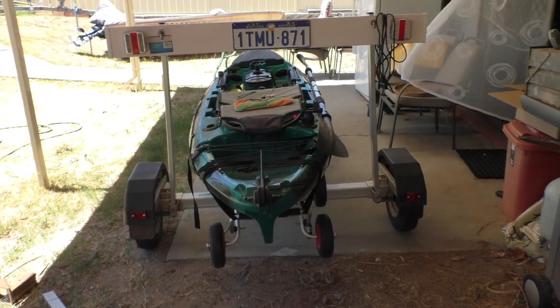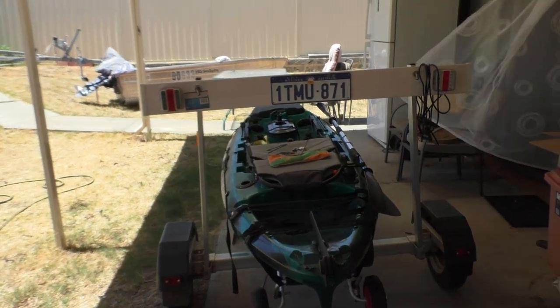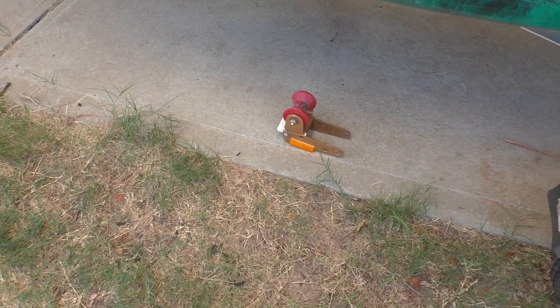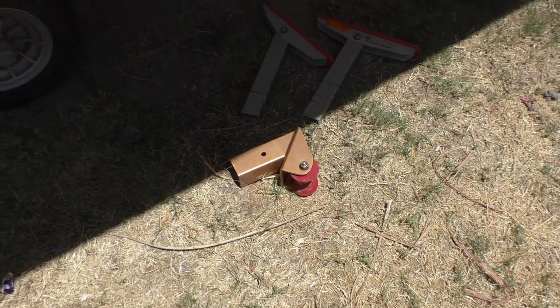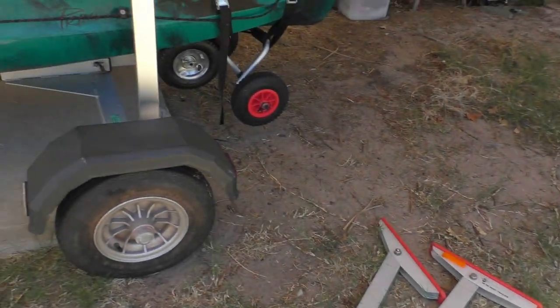And you can see how the wakeboard works. You have those long arms and that gets held up in the air. So what I've replaced here is the front roller and the rear roller that you can see. Where are we? Down there. And the two skids. So they all come out.